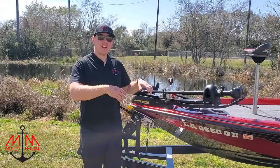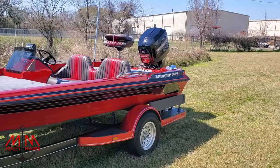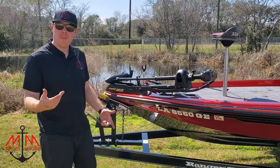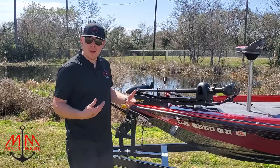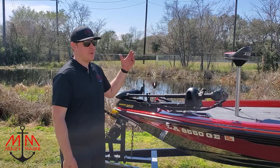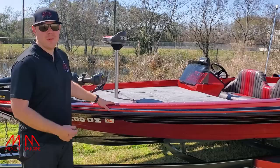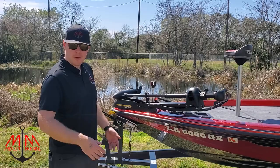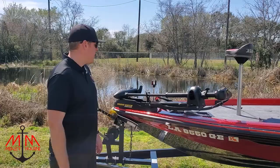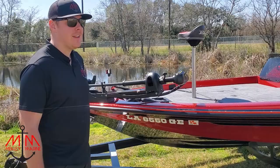Clyde's boat is finally finished. This beautiful 1994 Ranger 361V is finally done. Clyde brought it around the end of November and it's now the middle of March, so we've had this boat for a long time. I'm going to do a final walkthrough of all the work we did — I'll probably forget some stuff, so check all the other footage we have. On the outside, we buffed it out. The gel coat is in amazing shape — we did a detailed job and put a protective layer of film over it. Our Snap-on guy came in and said, 'Is that a new boat?' — that's how good it looks.